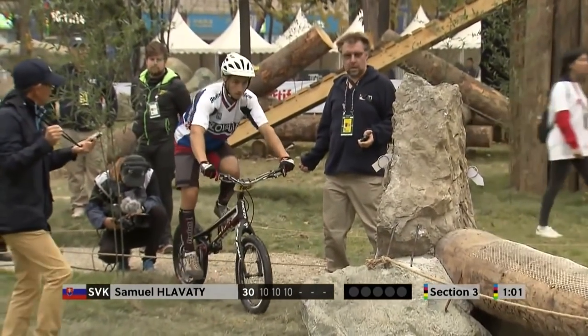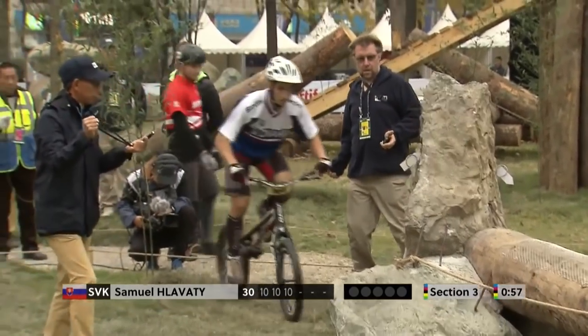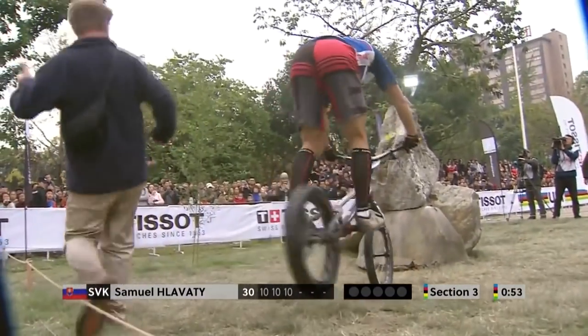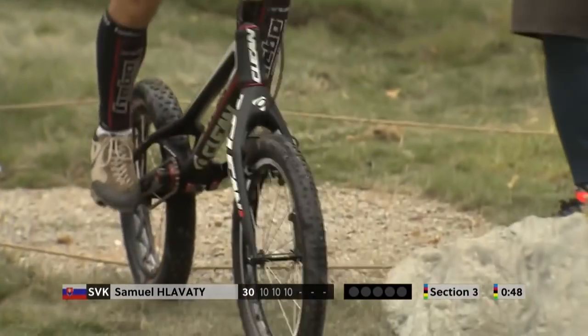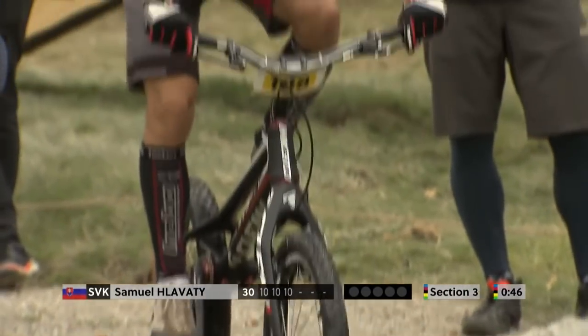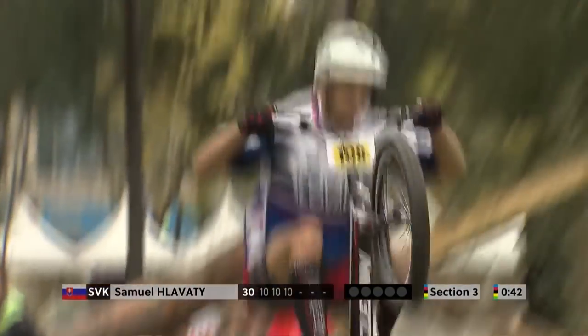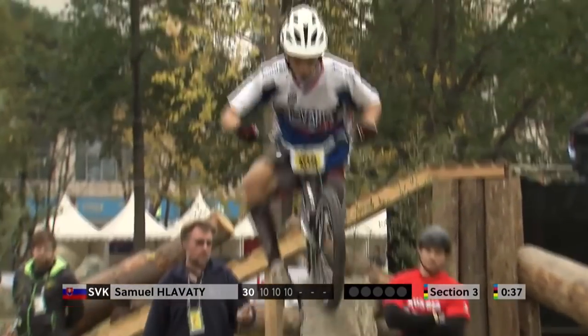All right, so the big hook. This one is definitely so. Ooh, not getting quite on there. How did he jump off? Because the rider can jump back off and approach it again, as long as you don't cross your axles across the gate there. So you've got the two arrows on the rock. So you've got to stay within that gate. Yeah. So if you stay within the gate.